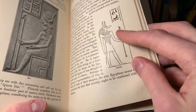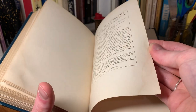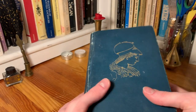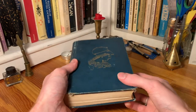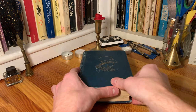Here's a great image of Osiris, and then an image of Thoth — and that's sort of the end. We're at the index, with a brief ad at the back for the Age of Fable. And that's Murray's Manual of Mythology. If you like the video, please leave a like or a comment and consider subscribing. Thanks so much for watching!